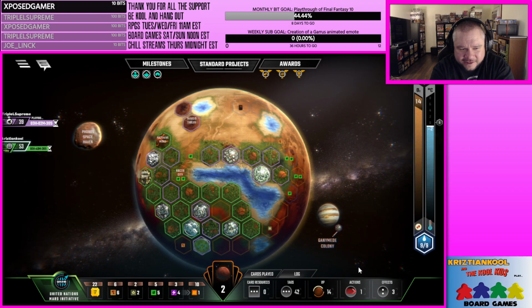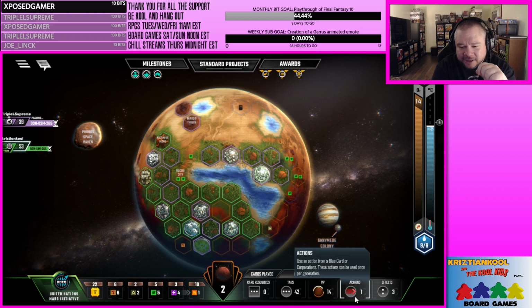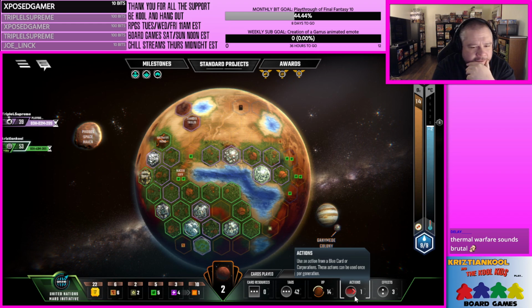Wait, I can't do that again? Oh, that's weird. So you can only do one of those actions once? Yeah, all actions on cards you can only do once a generation. Okay, I don't know why I got VP for that, but probably VP was on the card.